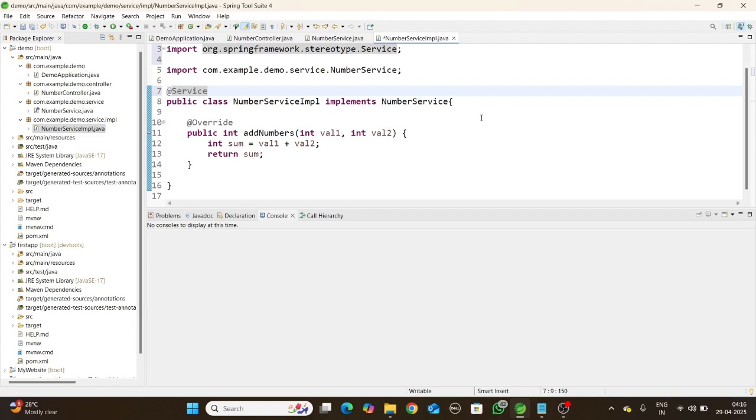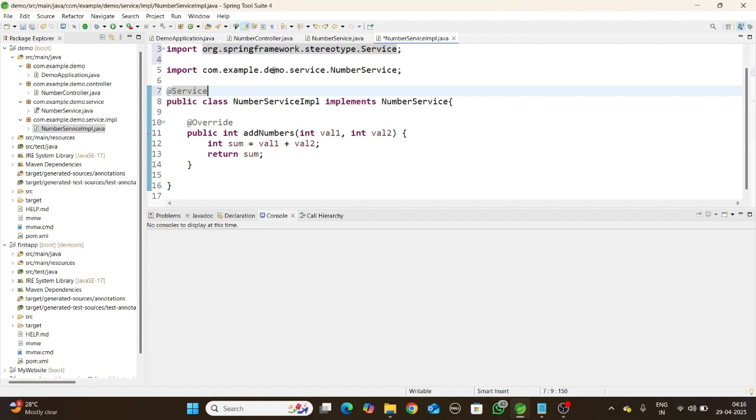Why are we using this @Service annotation? It defines this as a Spring service bean, so Spring can inject it. For that reason, we provide this annotation here.